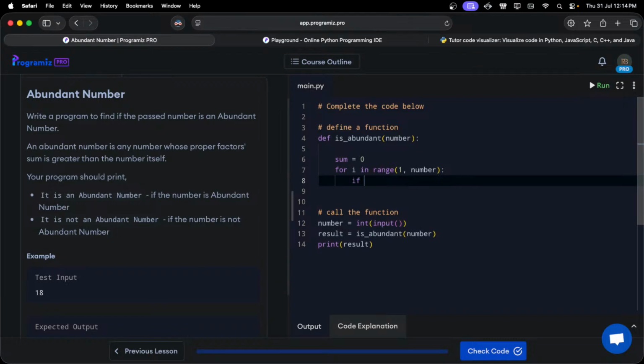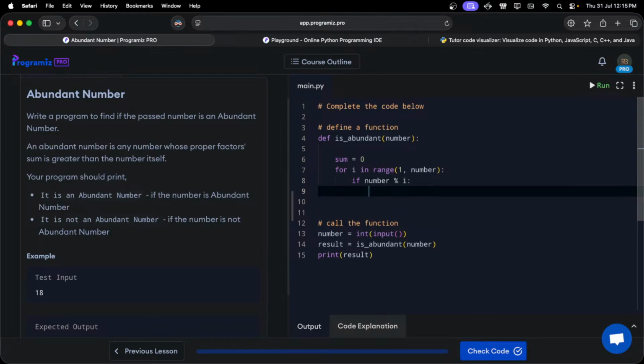So for i in range, of course it will have to be one to number. If number is perfectly divisible by i, equals 0, we just get the sum out of it. Sum plus equals i, right?